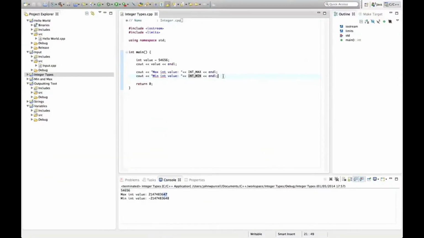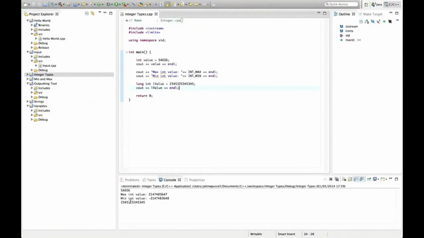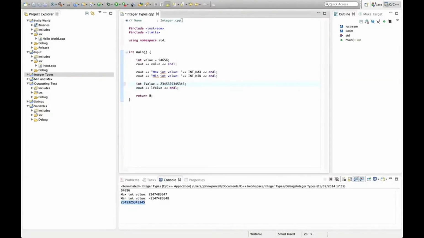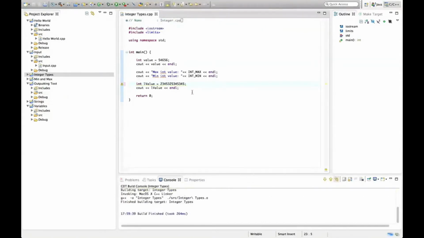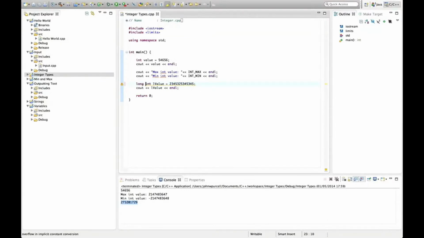So what if you want a bigger integer? Well, you can change int by typing long. You can say long int. Let's call this lvalue equals some huge value that would not fit in an integer, and let's do cout lvalue and endl, and let's see if that works. So if we run this now, we build it and run it, and yes, these values match. If we chose an int here, I don't think they would match. Let's try it, because it would be overflowing the amount that you can store in an int, so this is not the same as this. But if you use long, then it works.